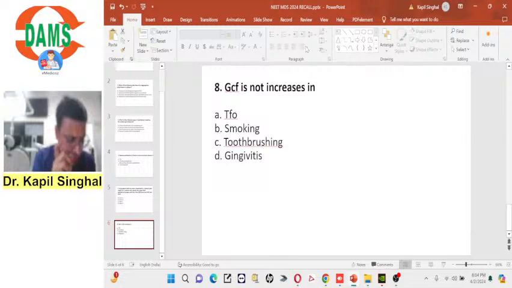If this was the question, because we all know that rolled, thick rolled band of tissue is McCall's festoon. McCall's festoon is a non-fibrotic zone, because where is this McCall's festoon? Basically, it's present near the marginal gingiva. It's a non-fibrotic zone. So, out of these, the best answer would be D, non-fibrotic zone.